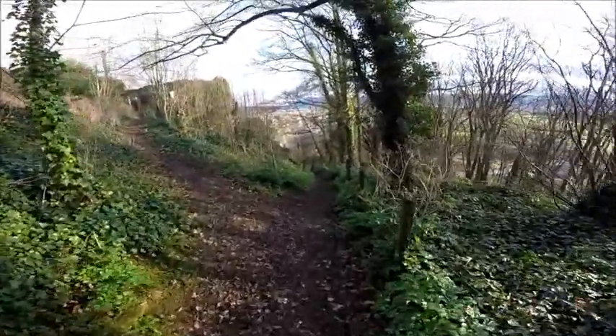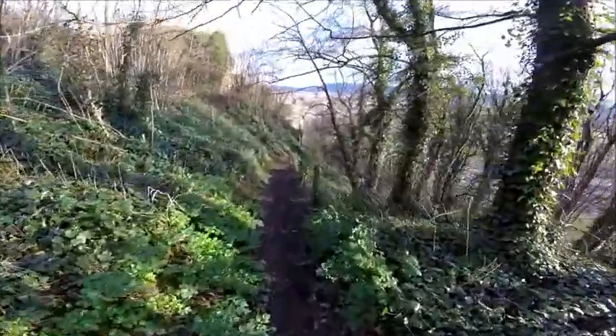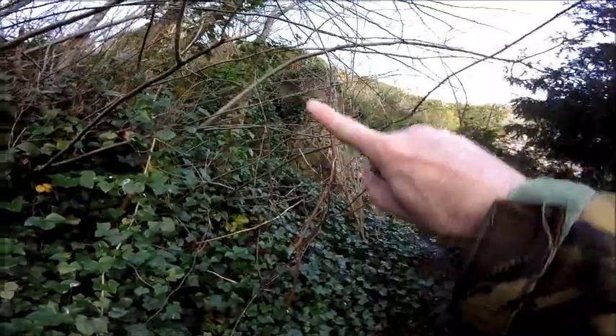Heading down to the main entrance — I'll do that first and then head up to the top part of Cat's Eyes. From the top part you'll see exactly why it's called Cat's Eyes. I'm not far off now from the main entrance. As I said, if you don't know where it is it's very missable — you can walk right past it. There's the goblin tower on my left, which is haunted — I might not mention that.